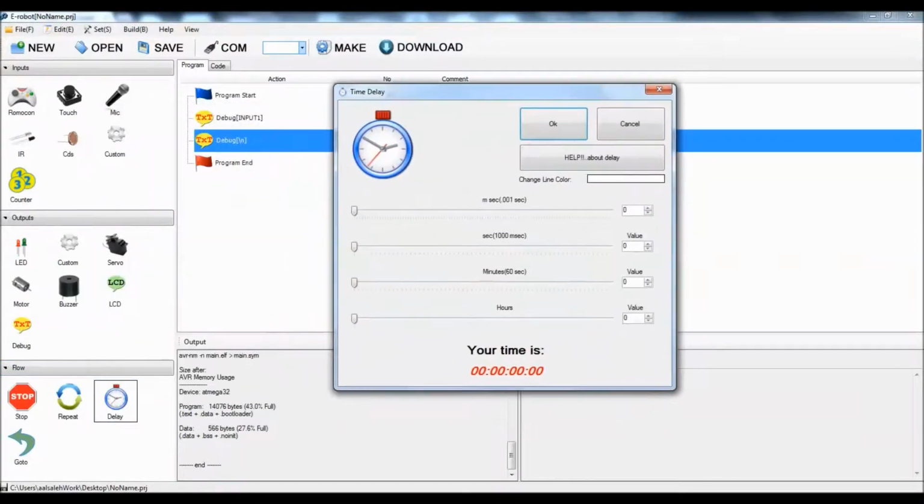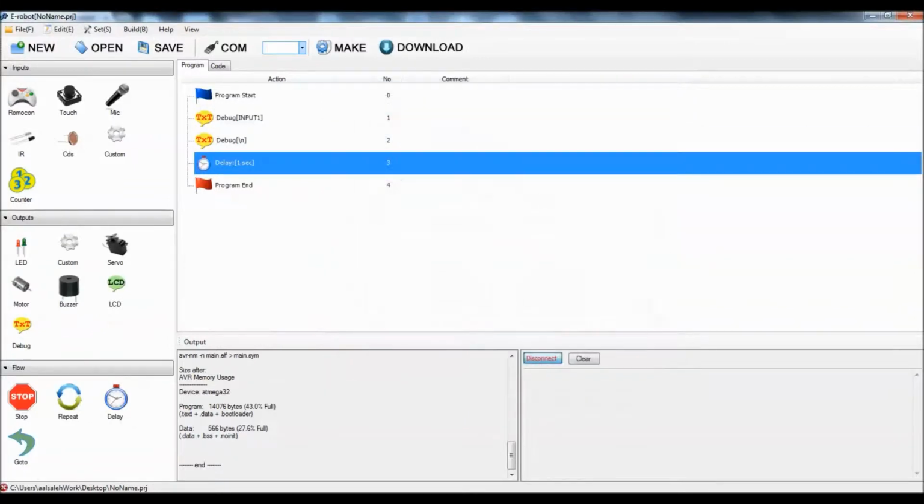As you can see in the delay here, the delay gives you a delay time between executing one command and the next command. So I'm gonna do a 1 second delay here, then now make.